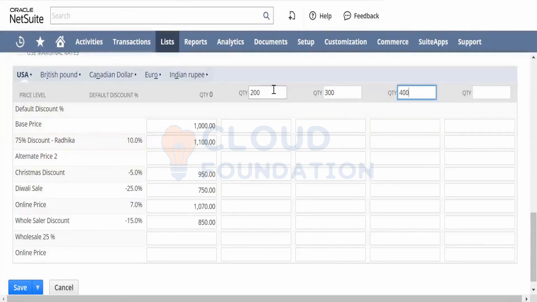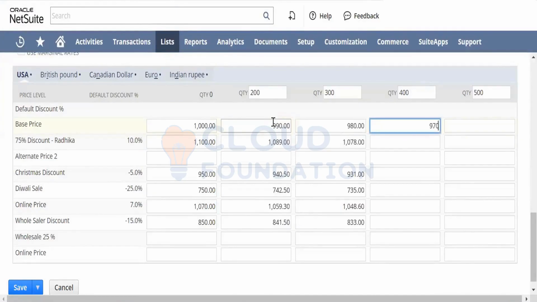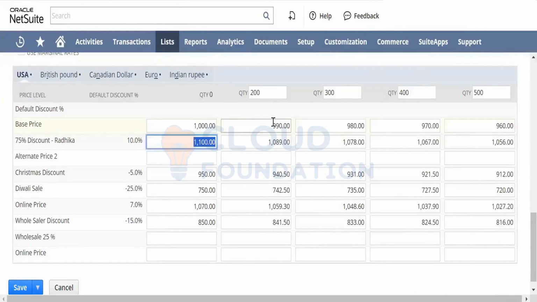And when you select these quantities on the sales order, let's say I want to give it for 990, I want to keep this for 980, I want to keep this for 970 and 960. So automatically when you select this quantity on the sales order as 200, then automatically it picks up this sales price. It won't give me the $11.